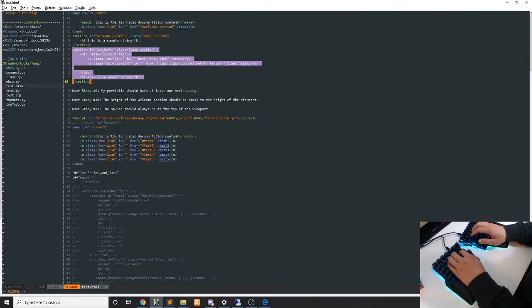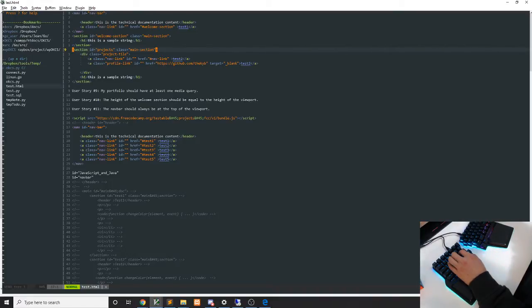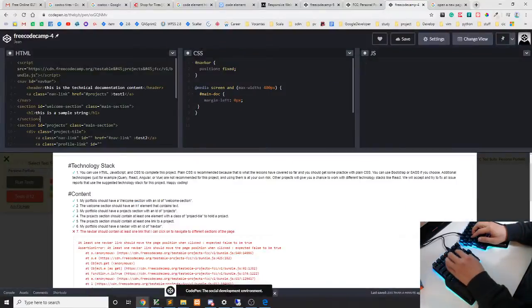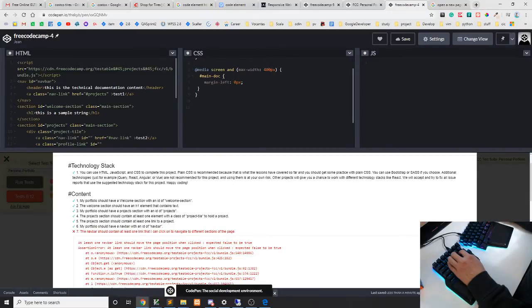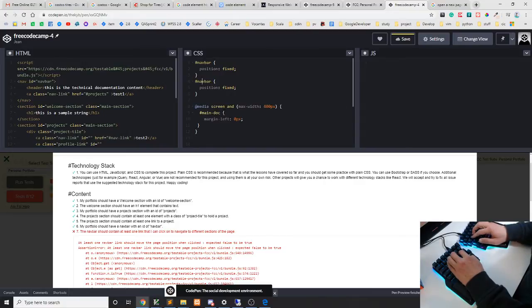So copy this section ID. What I can do is I have a navbar and class, ID. Wait a second. Main section.